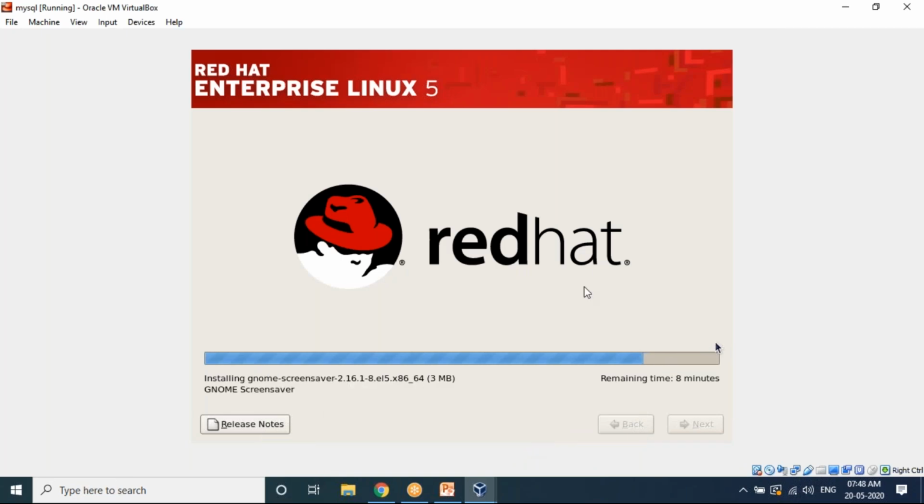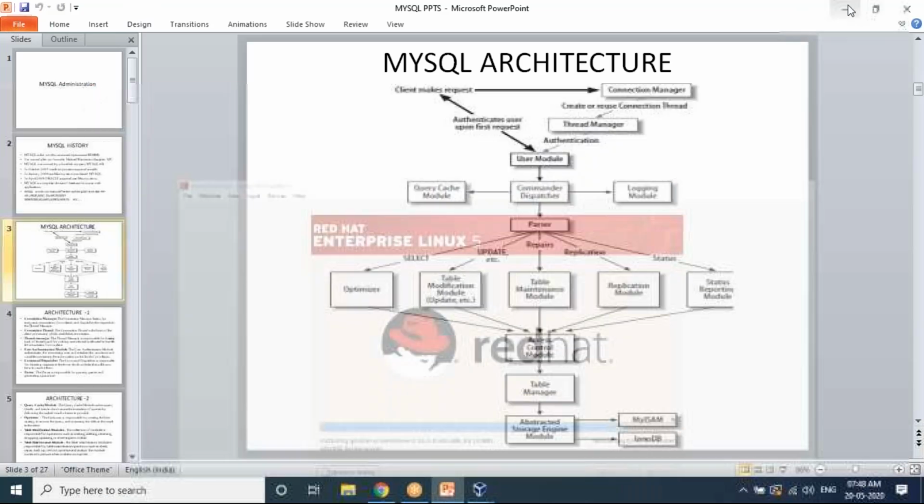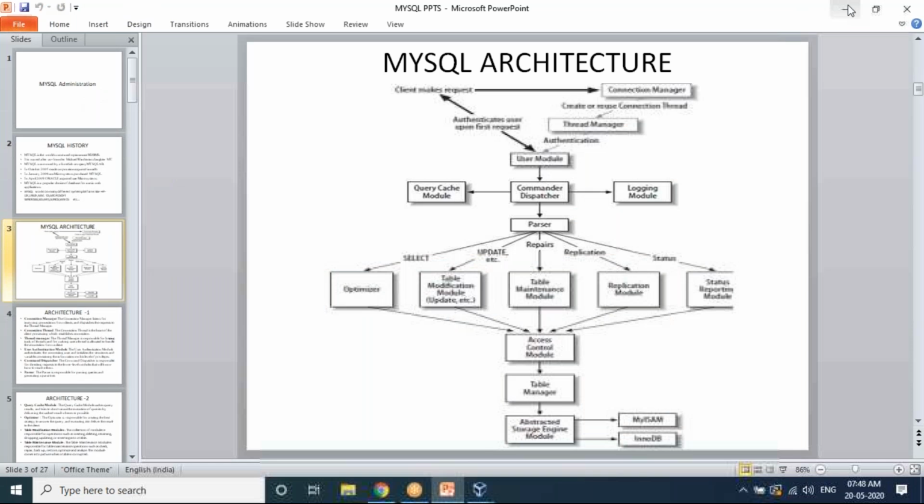The remaining time, it is saying 5 more minutes, your execution will be done, and you'll get some post installation steps. In the post installation steps, you have to just disable the firewall and disable SELinux. It will ask if you want to create any other user. Not required now. Root is the user. We can work with the root user, and that's all.